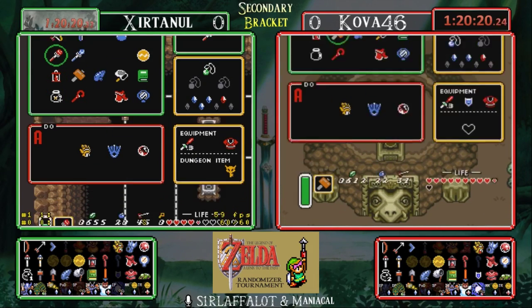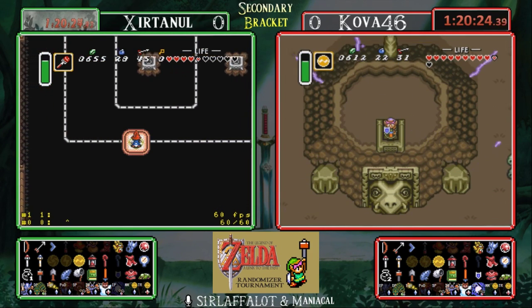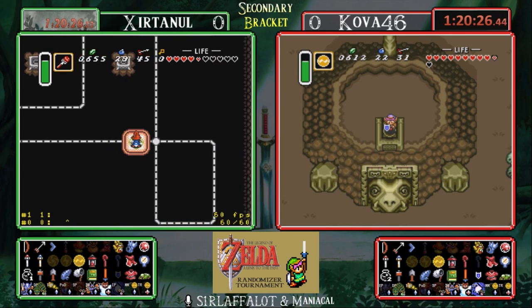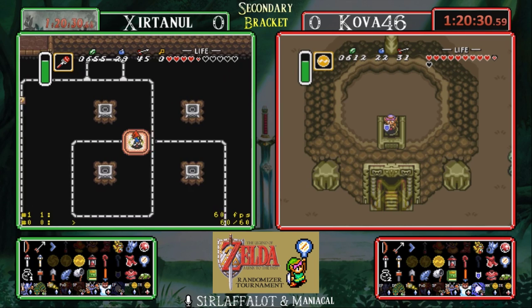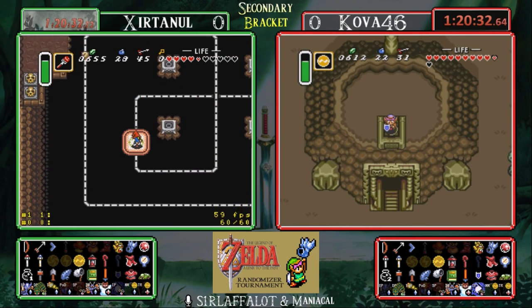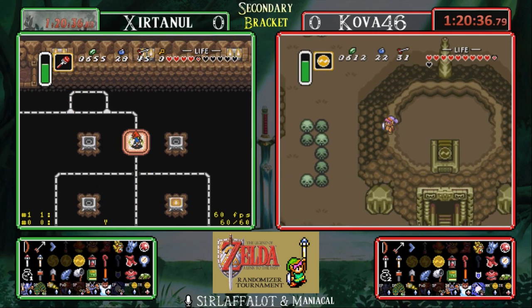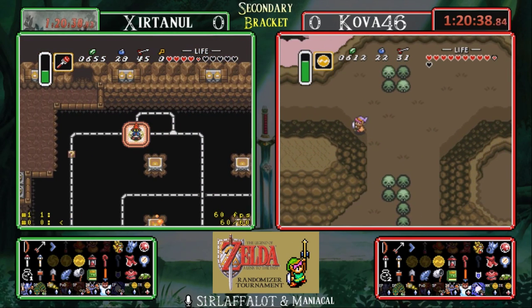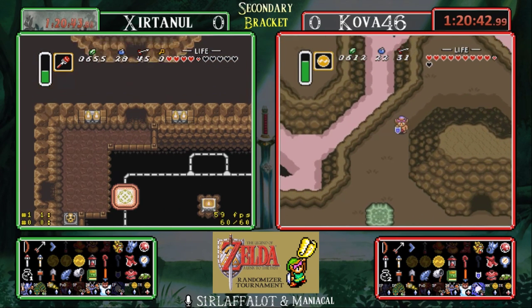Yeah, this is wide open, and Xirtanul is going the correct way for doing the Torch Room hookshotless. Yeah, remember that he does not have playing a hook very well. Go ahead, sorry about that. Oh no, this just highlights that he's making the right decisions, doing a really good job, executing this room optimally for the current item set.